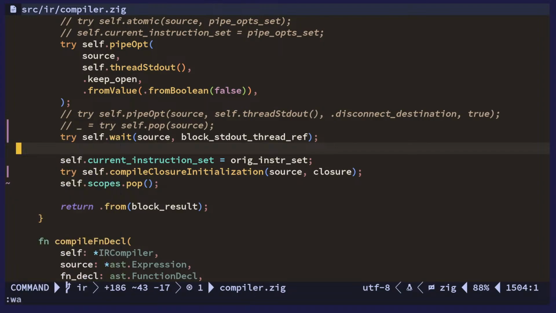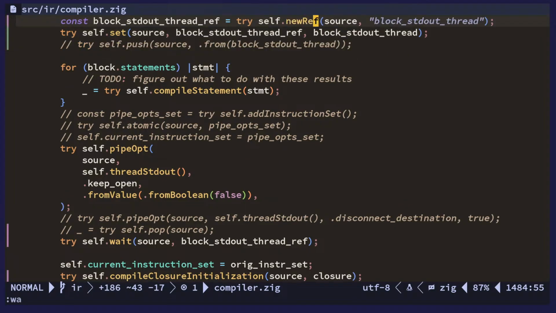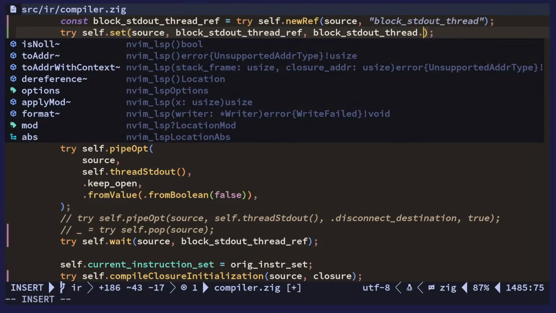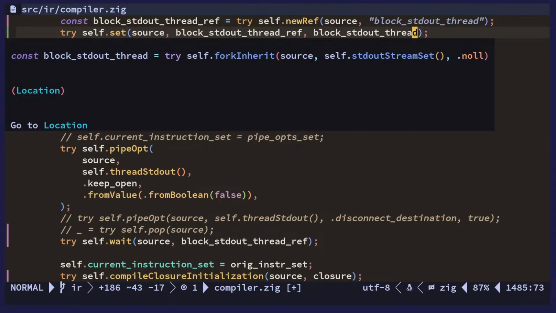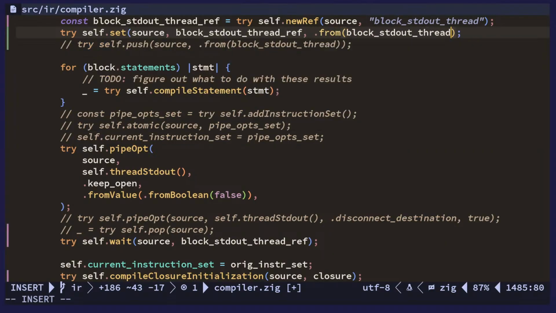Okay. And you are a location, so I'm just going to do a dot from there.